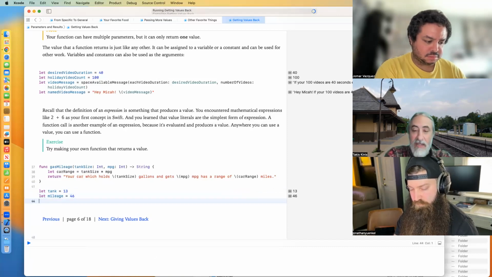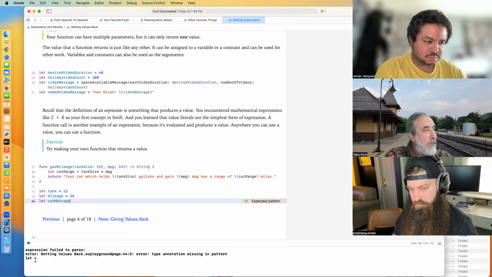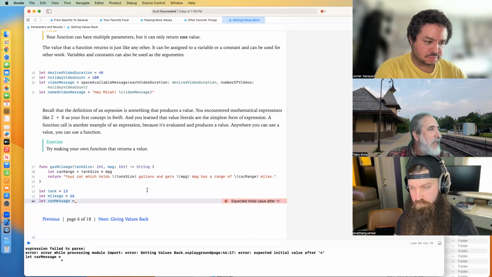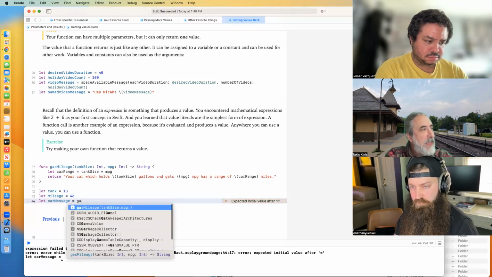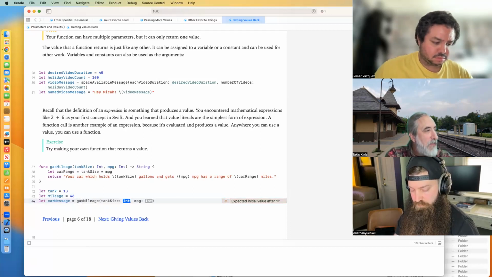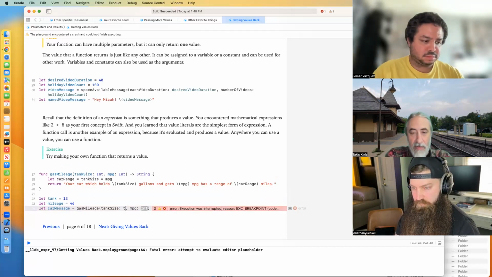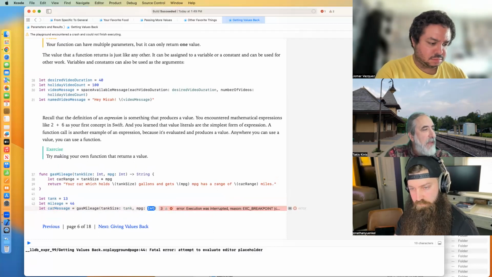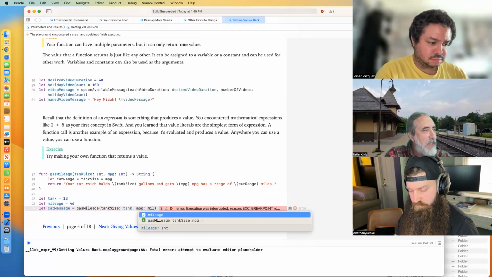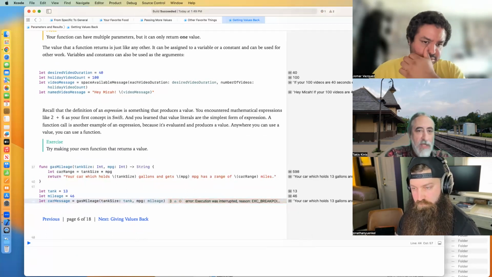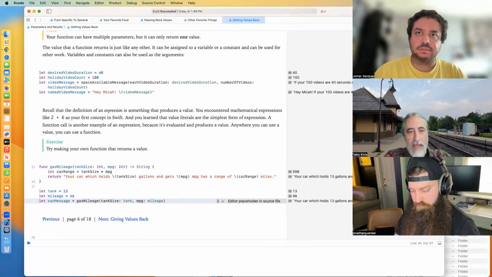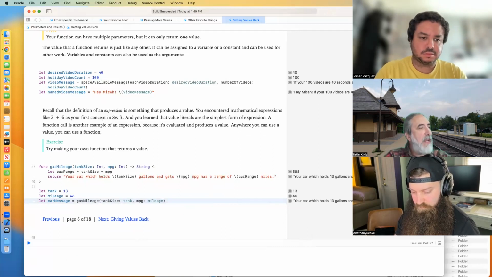And then we'll do the same thing they did. We'll say let car message equal, and what's it going to equal? Now we're going to call the function and we're going to say gas mileage, and we're going to feed in the values, but we're not going to type in a hard-coded number here. I'm going to call the variable, so I'm going to say tank, and then for this one, I'm going to say mileage. I don't know if you guys are catching this, but when you fill out one and you want to jump to the next, you hit the tab key and it pops you over. Or you can click on it, fairly automatic, right?